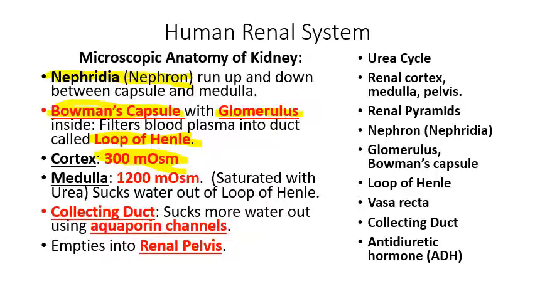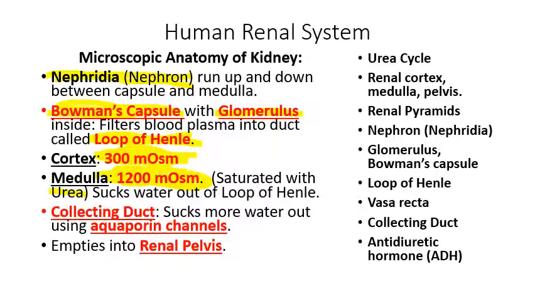Okay, now what about down at the bottom of the renal medulla? Down at the bottom of one of those renal pyramids, the osmolarity is actually 1,200 milliosmoles, 1.2 osmoles. So the concentration of salts and other solutes in the kidney is 4 times greater at the bottom of the renal medulla than it is at the top of the renal cortex. And one of the reasons for this greater concentration at the bottom of the renal medulla is because it's filled with urea. I mentioned that we grab some of the urea before it goes out in urine and we take it back. We put that urea into the bottom of the renal medulla.